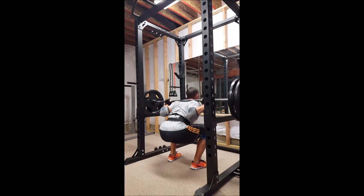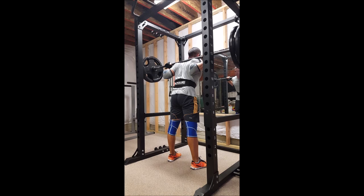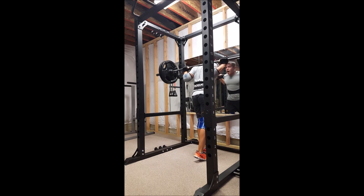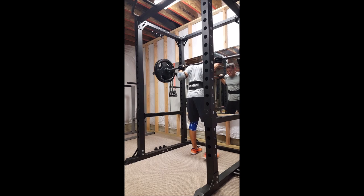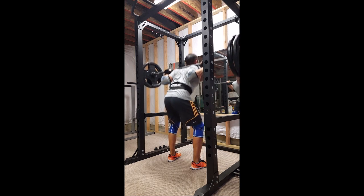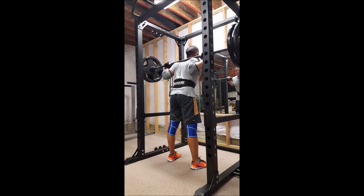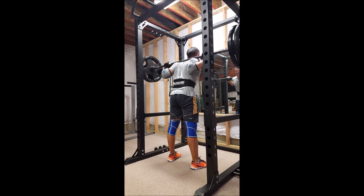My man right here, first suggestion I got for you is we need a flatter shoe. Those look decent but the flatter, the stiffer the shoe, the better. Otherwise our form is looking pretty dang solid. As tight as you can get that upper back. If the bar position is comfortable, I'd say keep it. Moving a little bit hair down may be okay but what I'd like to see is as active as you could be with pulling those elbows not only together — trying to touch your elbows together behind you — and also pulling those elbows down. Not necessarily down towards your front but think about doing a lat pulldown or pulling that bar down into your traps, pulling the bar into your body, bending it almost over your neck.